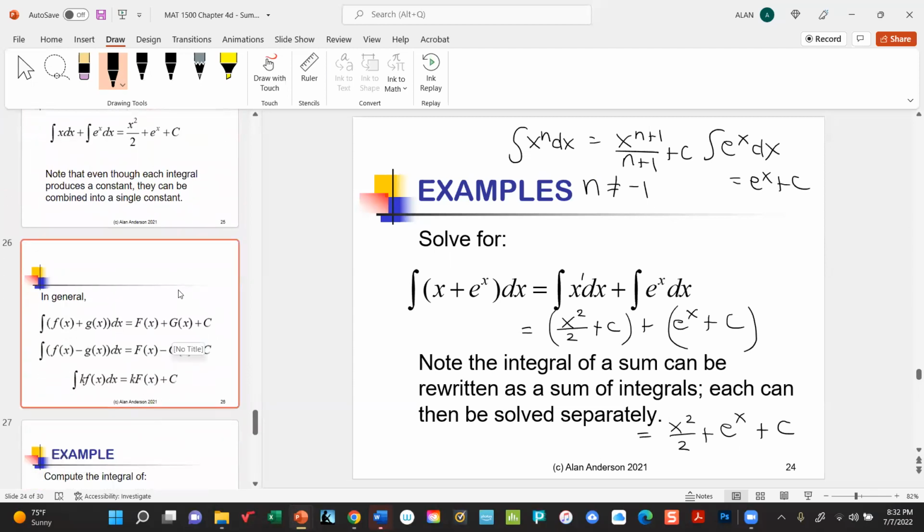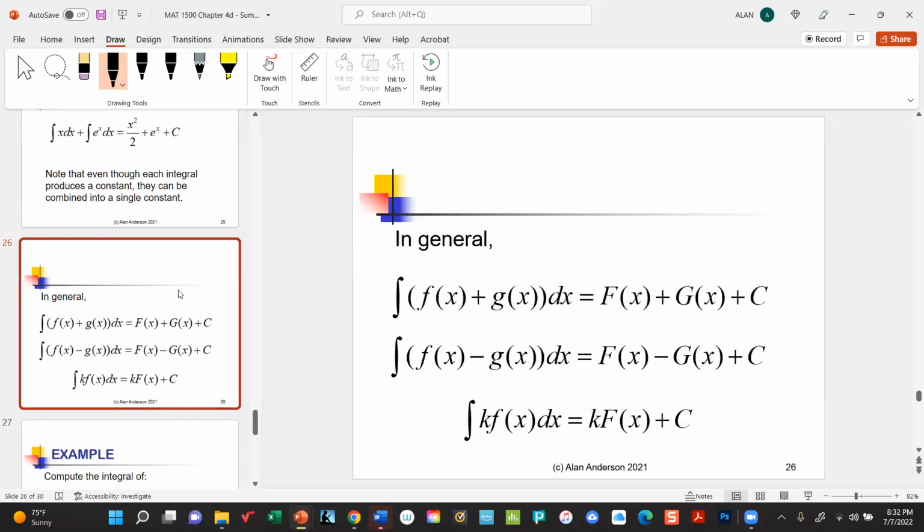All right, so this is what I was building up to. Right here is a list of a few things that we just want to remind ourselves. Don't forget that the capital F means we're taking an integral or antiderivative. So if you have the integral of a sum, you'll end up with the sum of the antiderivatives or integrals. If you have a difference, then we have the difference of the integrals or antiderivatives. And if there's a constant in your integral, you can essentially just factor it out, and then whatever the result is here, we multiply that by the k. So we end up with k times f of x, or capital F of x. And of course, as always, don't forget the constants.